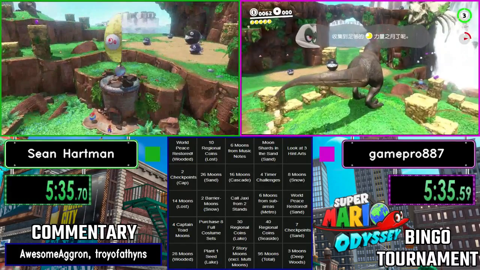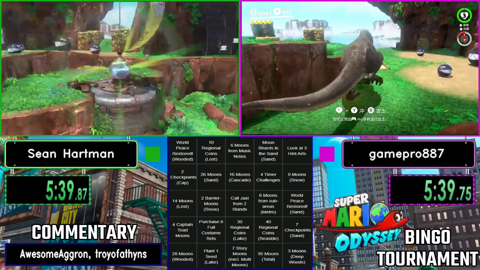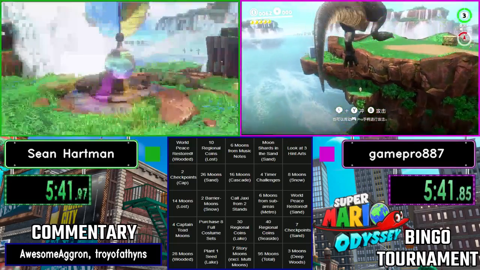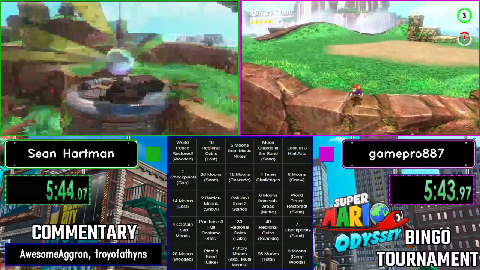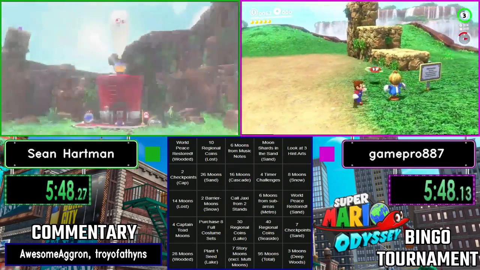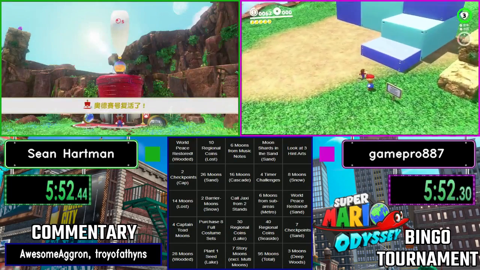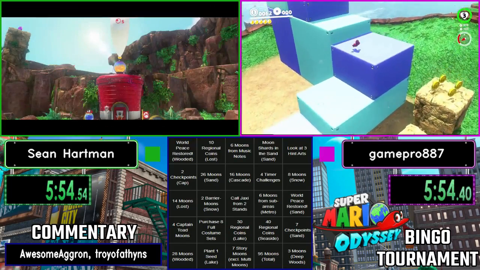No, yeah, for sure. Sean is immediately leaving Cascade, though. He doesn't want anything to do with that. He's not even going to grab the Toad, which I believe is what GamePro is doing. I think he's going for timer challenges as well. Well, he might also grab Toad along the way, because what you can do with this is grab the timer and then jump down the lists with Toad.